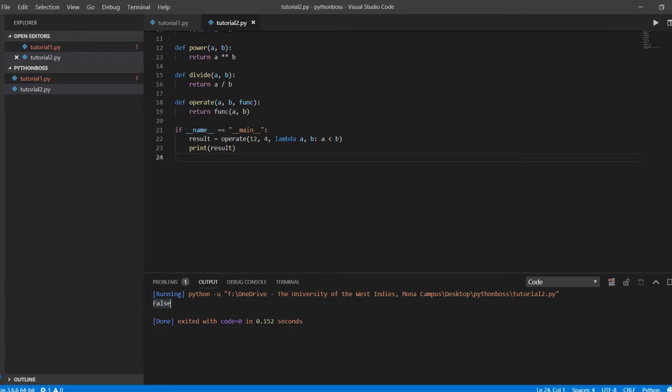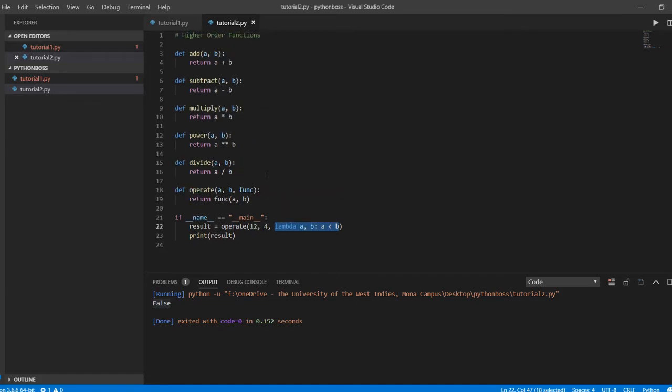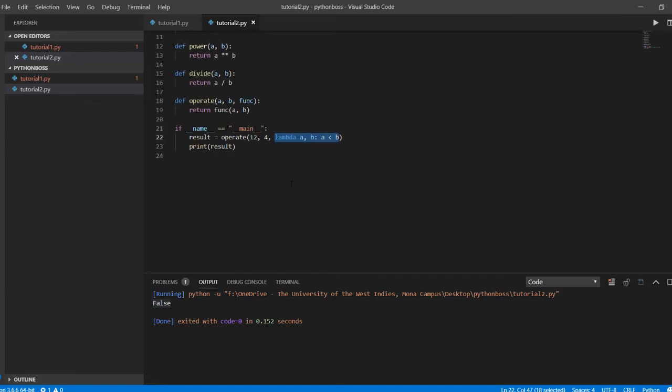So therefore, this is one generic way. This operate function is a generic function because I can change what is happening to the 12 and 4 just by making a simple tweak to the function that is being operated on these two values. Cool? So that's the purpose of higher order functions.